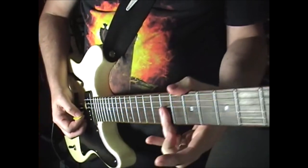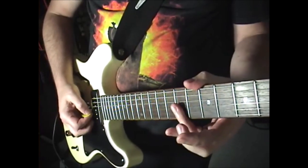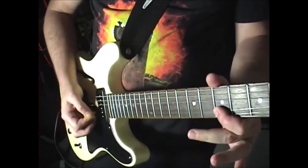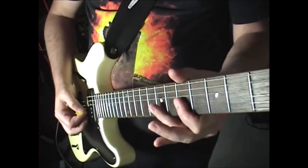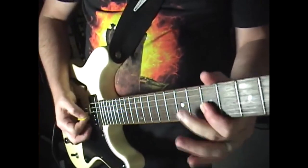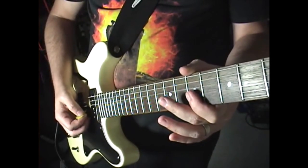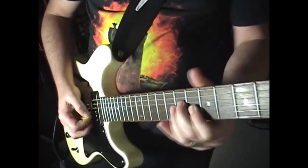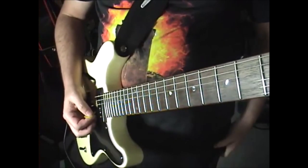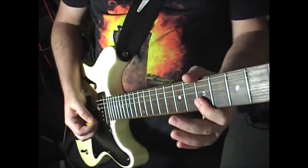Okay, that one. 7th fret, which we did before, covering just 7th fret B and G string. Bend it towards the floor. Both of them. Now we're bending towards the floor on the 5th fret. Same thing, double stops. What happens is your G string bends farther than your B string does, so it actually pulls in tune to that third. Your B string barely bends, but your G string bends a whole lot more, so it does a pseudo in-tune sounding thing.